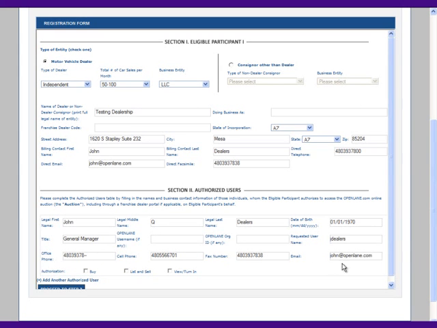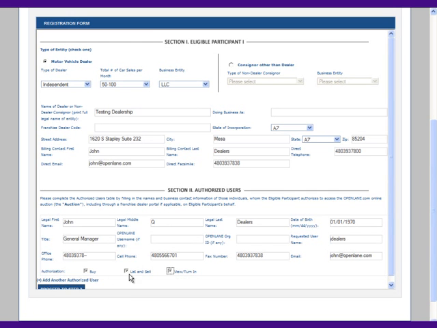You are required to enter an email address, and they do send out a verification email when a registration is submitted. The authorization information here, you see buy, list and sell, or view turn in. You want to check each box that you're authorizing your user to have. If they're buying on the site, listing and selling your inventory for wholesale, or if they just need the ability to view transactions, or turn in grounded vehicles.